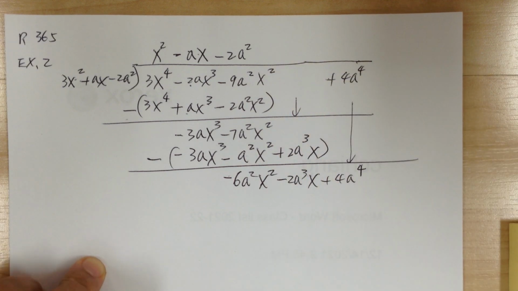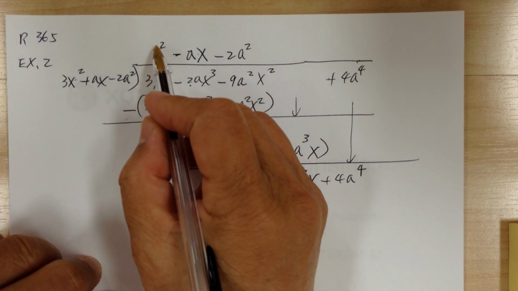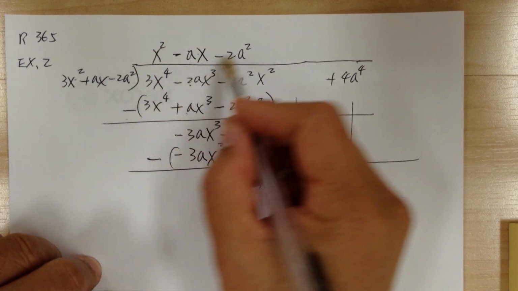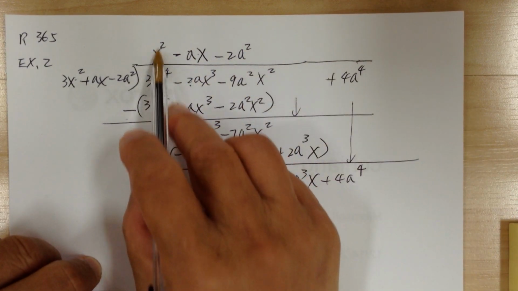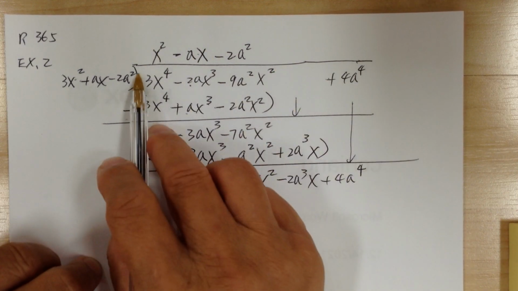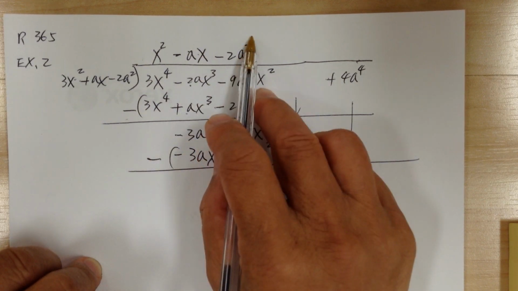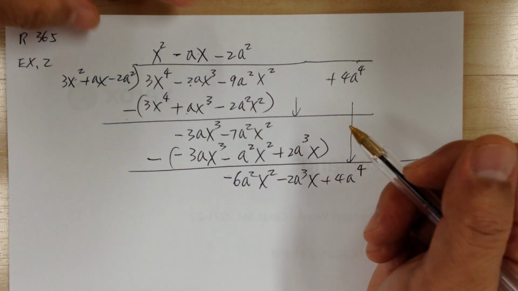So again, that's the nice thing about the polynomial: one variable will go down, will decrease, the other variable will be going up. So notice x to the 2, x to the 1, x to the 0, going down. This one you start with a to the 0, a to the 1, a to the 2. Okay, so now let's go multiply.